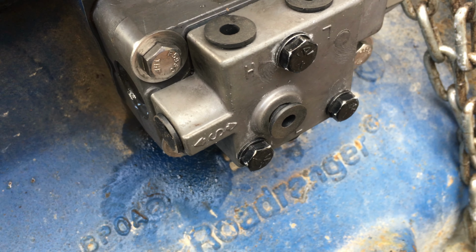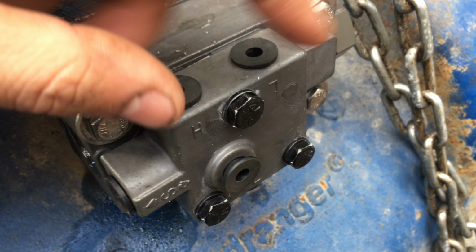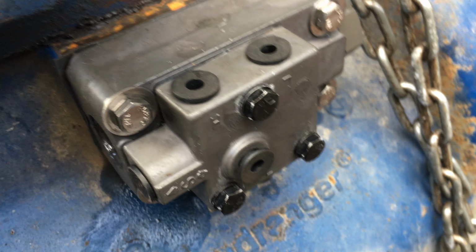So let's say you have air on the low side, right? You can't just switch it off by closing the valve, because there's still going to be air inside. It's still going to be pressurized. So you need to empty that air out.